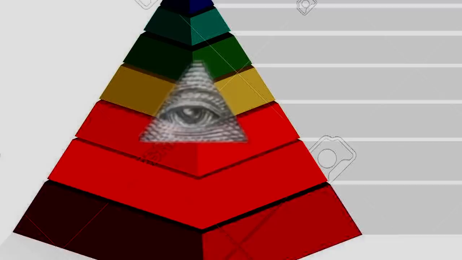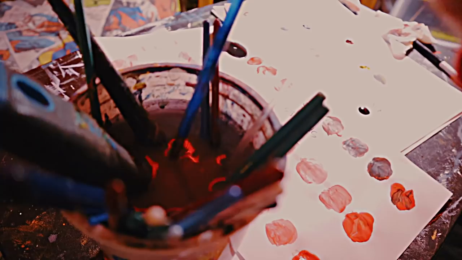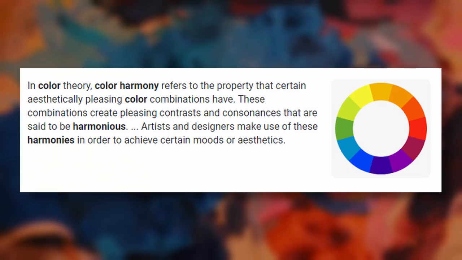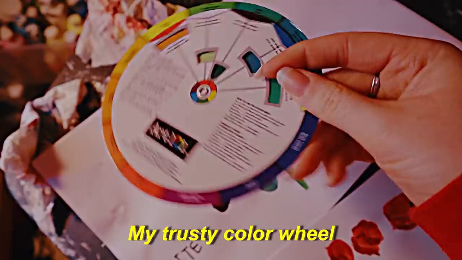So now that we've gotten a bit into color mixing, I've definitely gotten a little ahead of myself. Because to me, the next obvious step is to talk about the color wheel. The color wheel is arranged according to the colors' relationships to each other. Color wheels can be really useful for choosing color schemes or color groups, which are essentially colors that have harmony or complement each other. Color wheels can also be arranged with color mixing and value in mind.